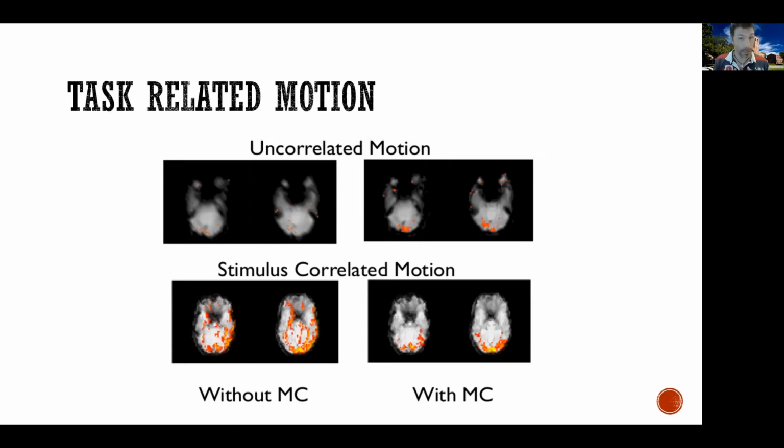All right. So if you're designing an experiment, if you can, try to decouple anything that can create motion with your task. You do not want motion, stimulus or task correlated motion, because it's very difficult to fix. Or rather, you risk taking variance that is about your task away, thinking that it's motion. So if you can, always try to decouple motion-prone events in your design and the periods that you want to image of your task.